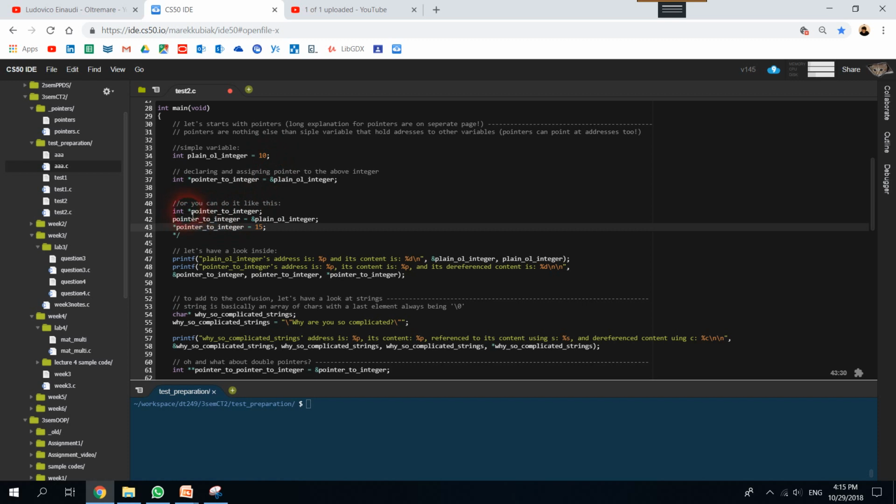Yeah, because we say, okay, I want to create a pointer. I want that pointer, that address. There's no star here because pointer to integer itself is an address. And that's the confusing thing. In here, you need a star. In here, you don't. But this is kind of like saying, I want to create a pointer. Remember it like this. This is a symbol that you have to put in before you create a pointer. Just like you put int, in this case, you need to put int star.